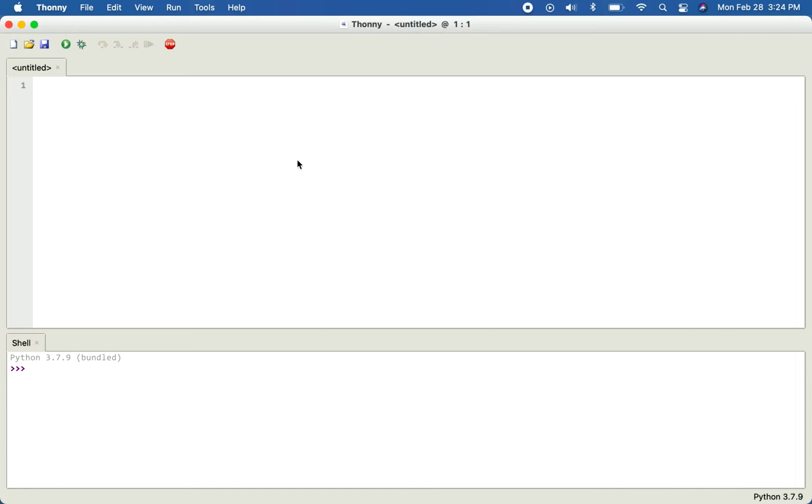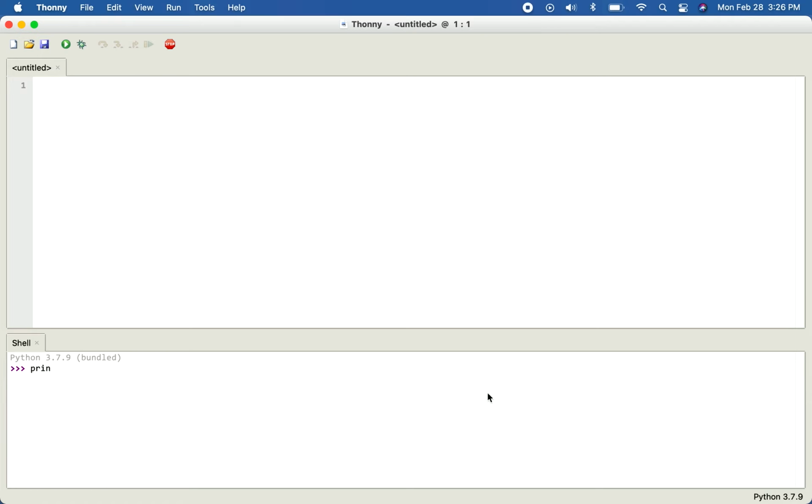There are 4 areas of the screen I would like to bring to your attention. The first one is the area on top of your screen, your toolbar, where you can run your script or pause execution. The second area is this large white square in the middle. That's your script area, where you'll actually write your code and your scripts. There's a Python shell down here, where if there's one line of code that you would like to execute, you can do it in there and just hit the enter key to run it. And then in the bottom right, you will see your interpreter, which tells you what version of Python you're running. I'm running 3.7.9, but if you're running any version of Python 3, this should work the same for you.